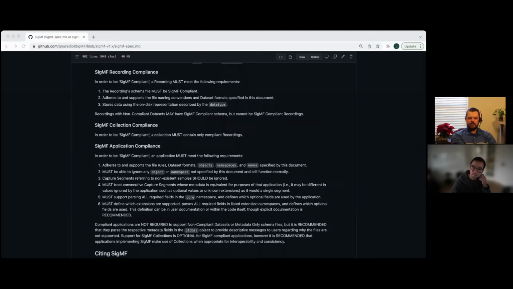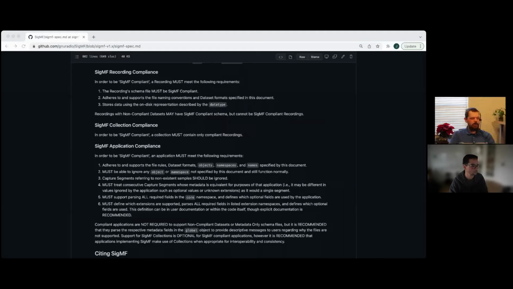Ultimately, this was a decision that came from the fact that there are just a tremendous amount of edge cases with non-conforming data sets. We see the value in allowing that. It's very easy to determine if a data set is SigMF compliant or if it's non-conforming. But it's a bit of a dangerous area.